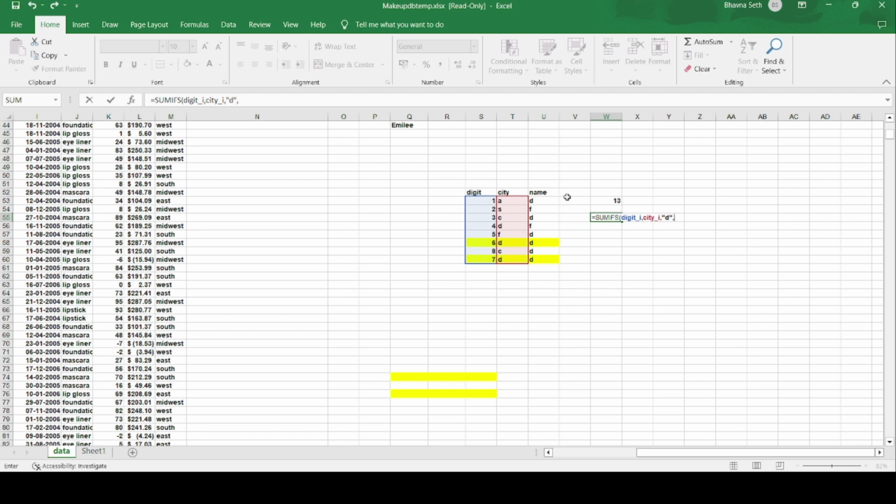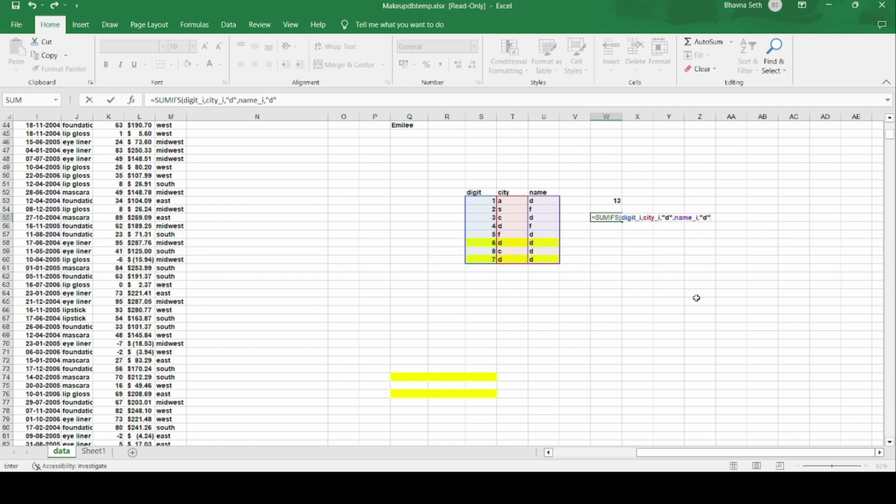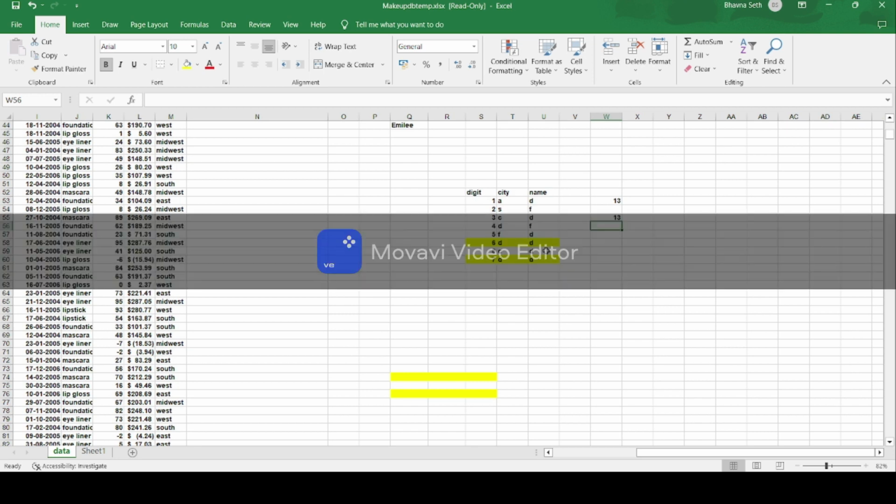Now criteria second is name, so we write name. Criteria is D, so we close the bracket. So we get 13 here. So the sum of digits with D as city and D as name is 13. This is how we use the SUMIFS function.